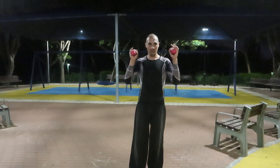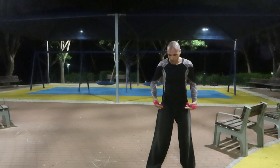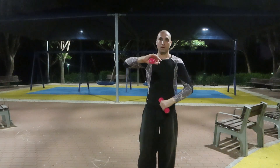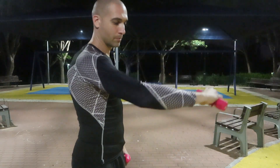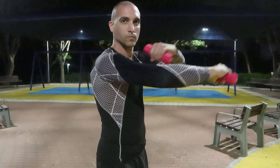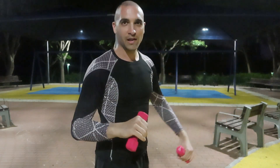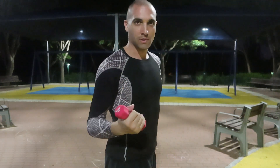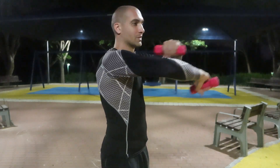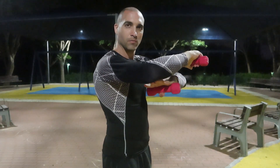Another way to drill it is using dumbbells, of course, to construct the heaviness sensation. Again, we can do it static or with a side step — just this movement. I draw a slightly circular movement, forward and backward, up and down. This is for the heavy, pronation movement. I have one kilo dumbbells here, but you can do up to five — because we still want to be light enough. This is to construct the sensation of heaviness. Pay attention that my elbow doesn't go up; it stays parallel to the floor and lower.